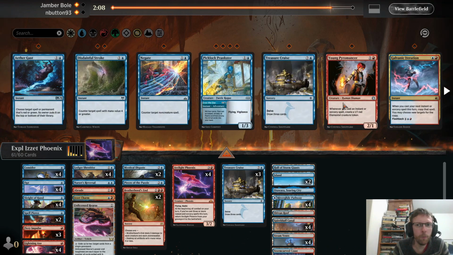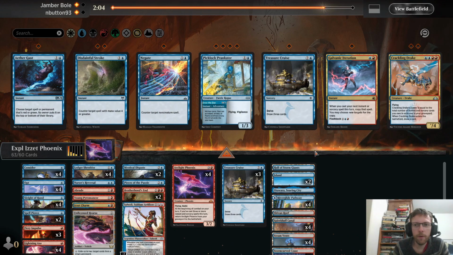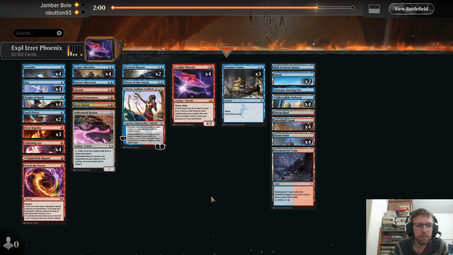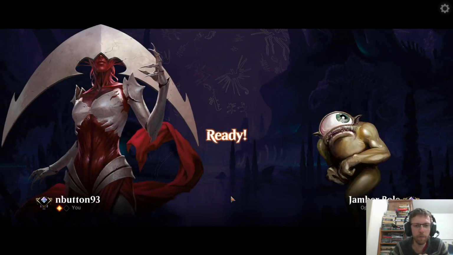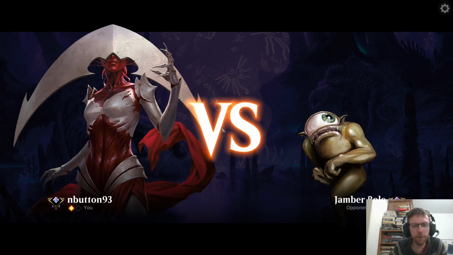Maybe this is just go wide instead. Maybe they're thinking I won't. Yeah, maybe they don't need Brotherhood's End, and neither do I. Yeah, let's run it like this time. Let's do something a bit different, see if we can break the deadlock. I realise I just submitted a 51 card deck there, didn't I? Oh well, never mind. That's why you should never sideboard too quickly.